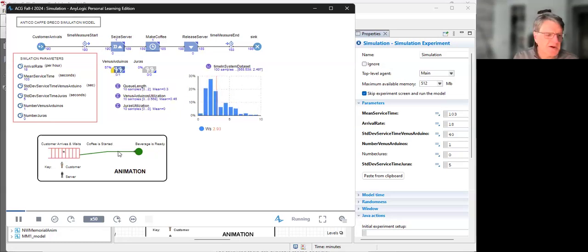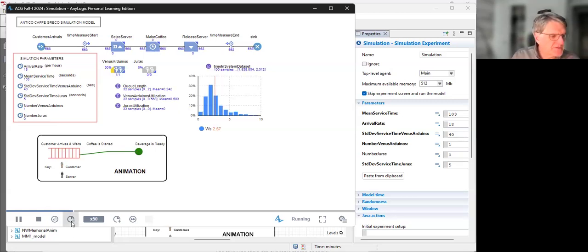I'm on a Windows box. If you're on a Mac or a different type of machine, the representation of this animation may be a little different, but they kind of look like people, but they're sort of flying through here. So you can see here they're waiting, and then this is the actual service process. And when they hit this sort of green circle, they're done, and they would be leaving the system. So that's a very basic way of visualizing what's going on here.